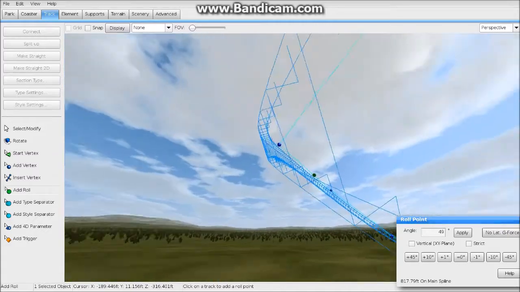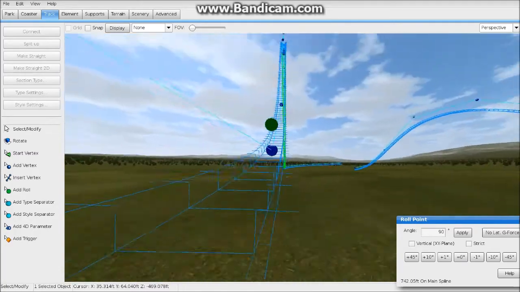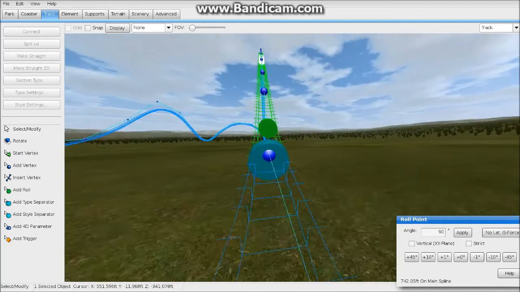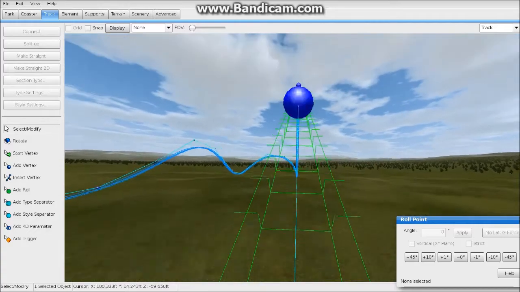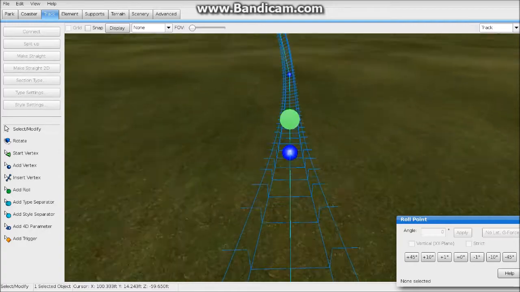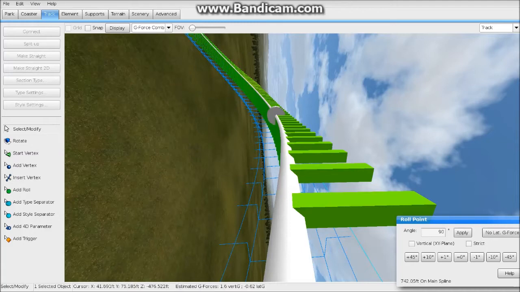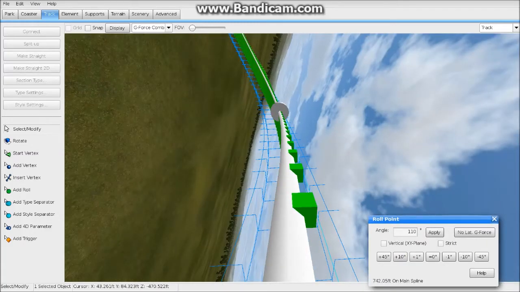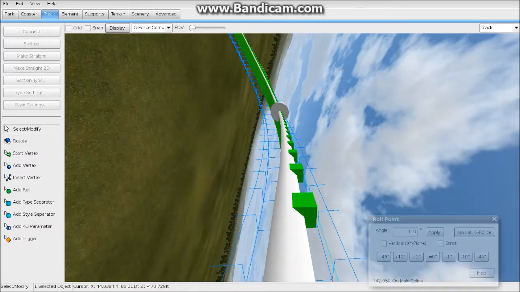As you can tell, it looks like a nice overbank curve. Looks very nice. And we can run through it on the track, and it should look pretty smooth. If it doesn't look really smooth, you're doing something wrong. So be sure to make sure it's smooth. Yes, yes, yes. Looks nice. Oh, you want to check the G-forces. G-forces look good. I'm going to make it a little bit more than 90. I'm going to make it 100. Or actually, you can always hit no lateral G-force. And it recommends 110 like I was going to do. So, okay. I'll keep it like that then.